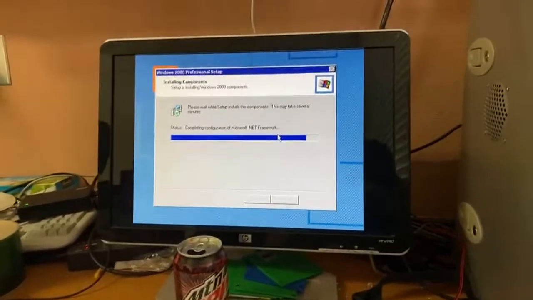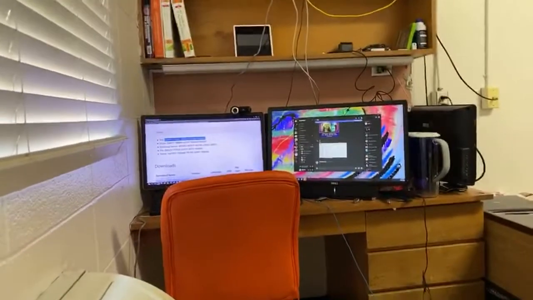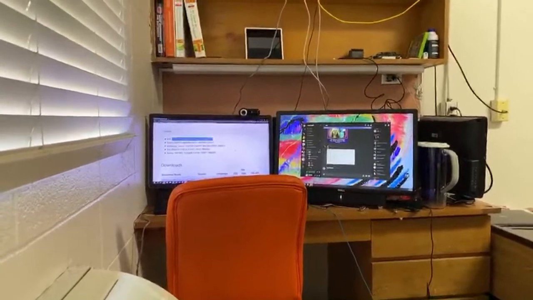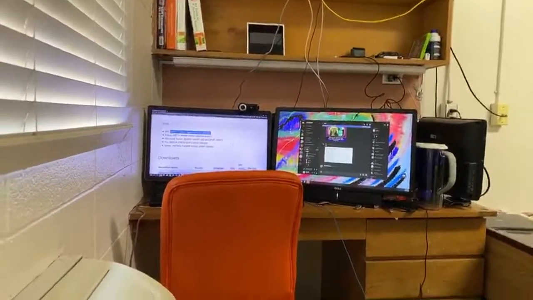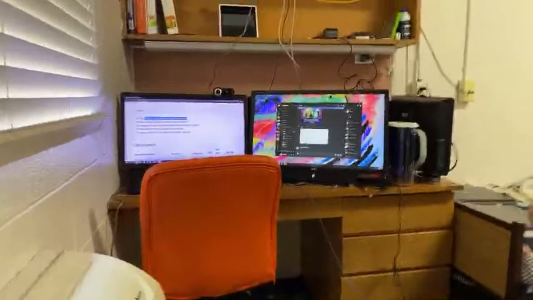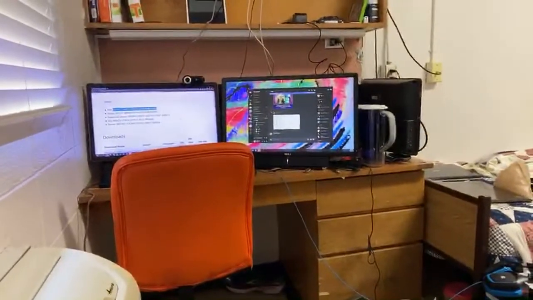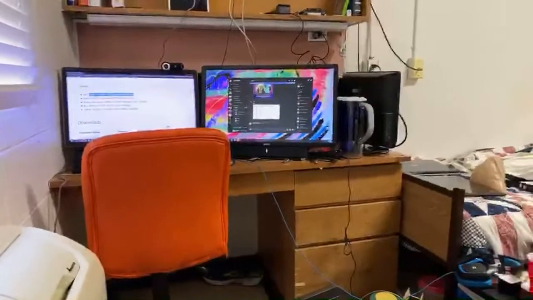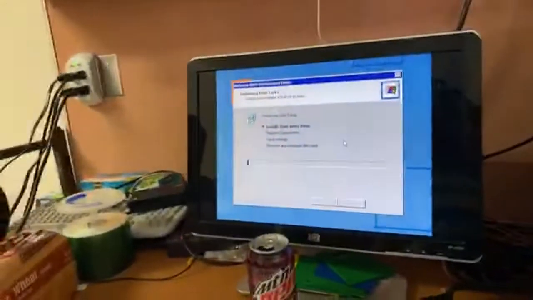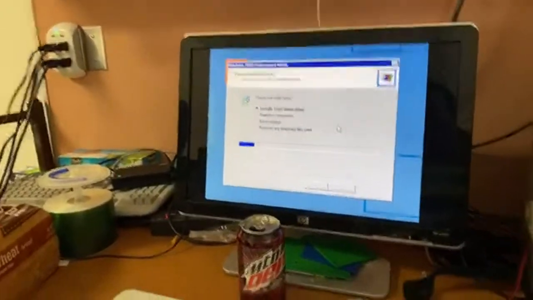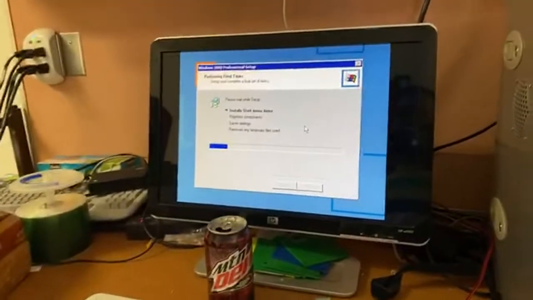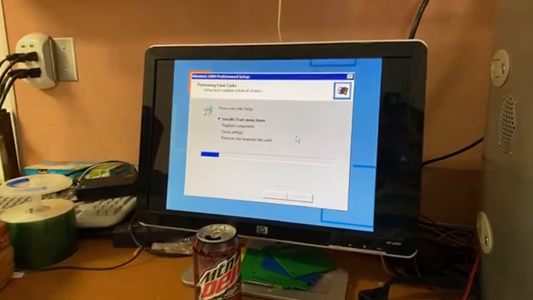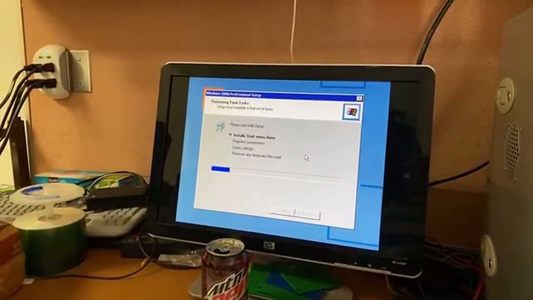Jordan, I think I just found out why this recovery partition doesn't work. There's literally no Windows files on it. Dude, that's genius. None. Absolutely zero. Who needs Windows files to restore Windows? Linux users. Oh my god. Please wait while setup installs start menu items and yada yada yada. Finally, we're on the last part of setup. Well, there's some Windows files, but there's hardly any.